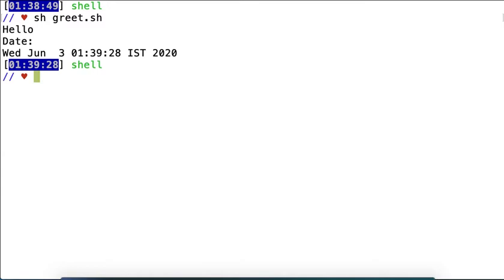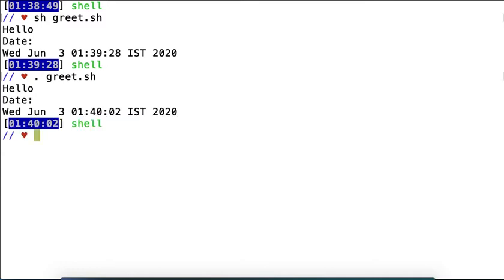Now when we do sh greet.sh, it runs in a child shell, but to run greet.sh in the current shell, we can use dot then greet.sh. It will run this shell script in the same shell. Here the output looks the same, but the difference is when we just do sh and the shell script name, it creates a subshell and executes it.